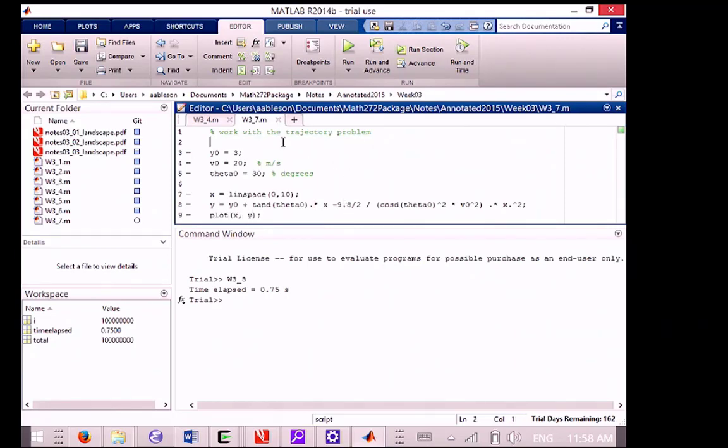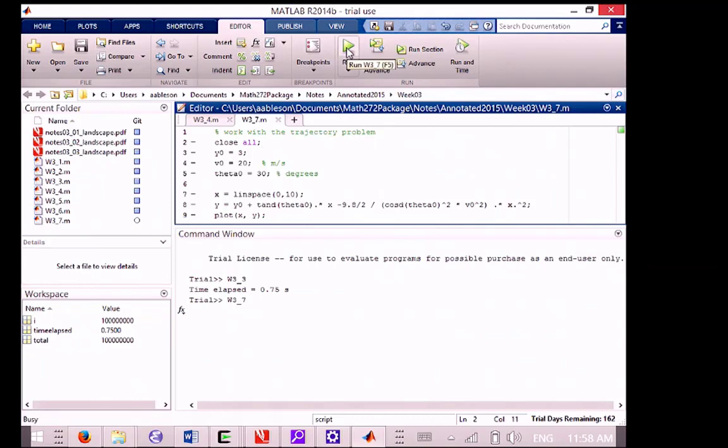I'm going to add one thing at the top here, which is close all. I'll leave it space there. What does that do again? Closes all your windows. Well, not all of them. All your graphing windows, though, yes. So what that does is every time you run the program, MATLAB goes, oh, I don't have a graphics window. I better pop your graph up in front of you so you don't have to go hunting for it behind your main window. So that's why I put that in there. And if we run it, we will see, hopefully, a screen pop up in front of us.